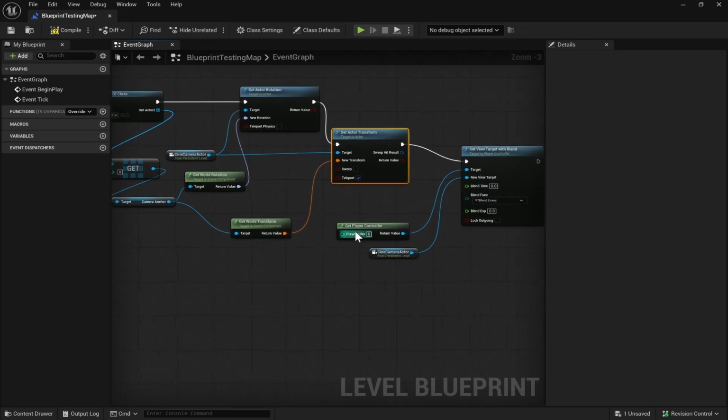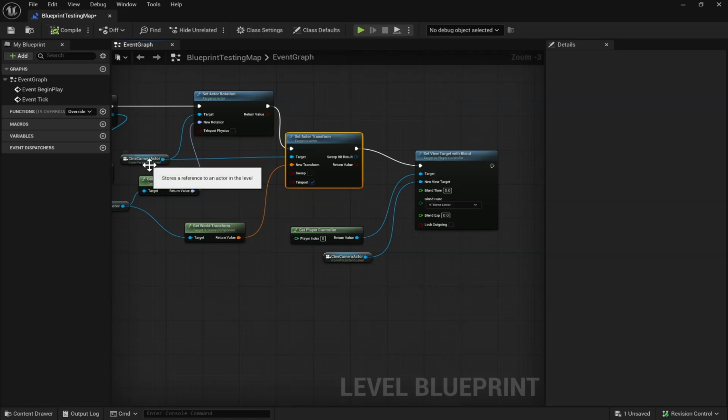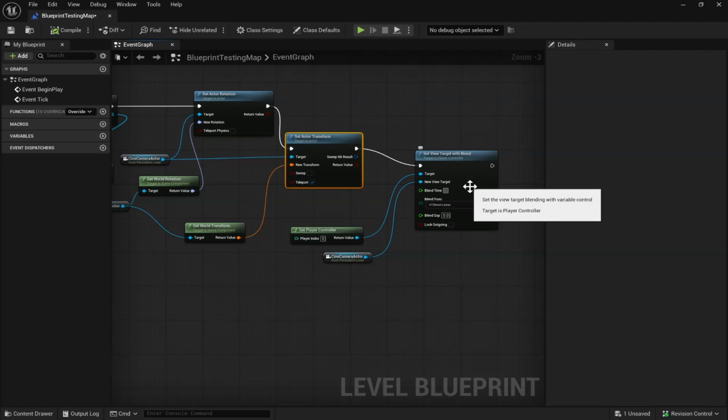Add a player, get player controller, pull off this and another camera actor, the same way we did before. It might automatically do that too, but you need to. And this one you put into the new target view. You keep these 0. If you want a smoother transition, you could change it to 0.5, not 5. And you put the target into get player controller, compile.